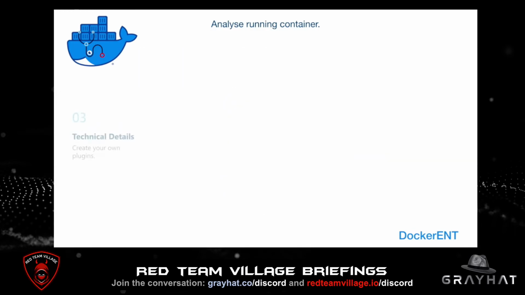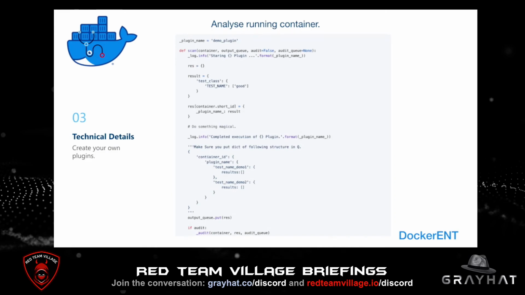Okay. So now let's go into the technical details of how you can create your own plugin and how the interface has been given to anyone so that they can write their own plugins according to their custom needs. So don't get scared with this particular code snippet. This is a very simple code that I've tried to write. In the first line itself, you have to name the plugin like this. This is the signature that you have to follow. And every plugin module should have a scan function in there. And I'll talk about it.